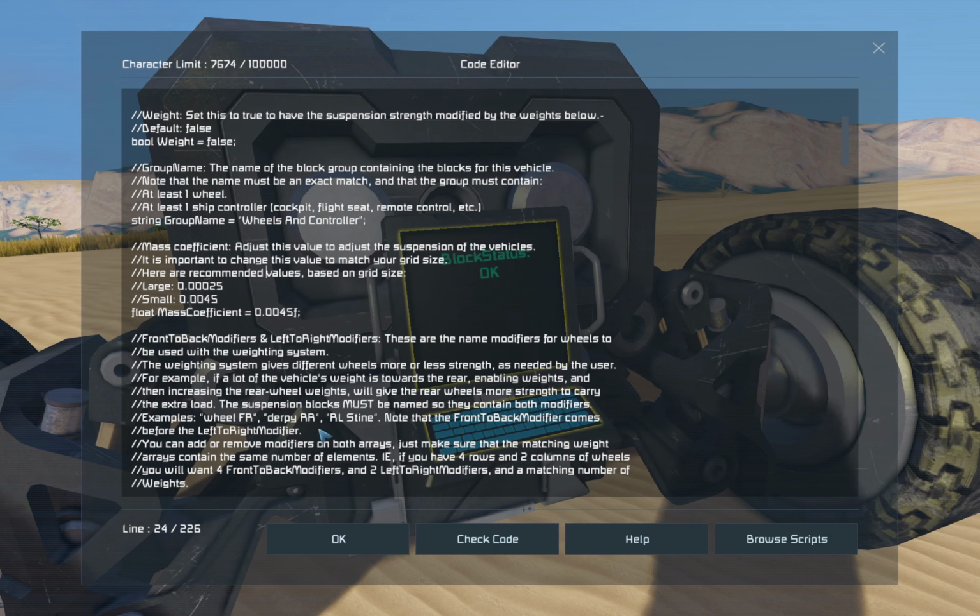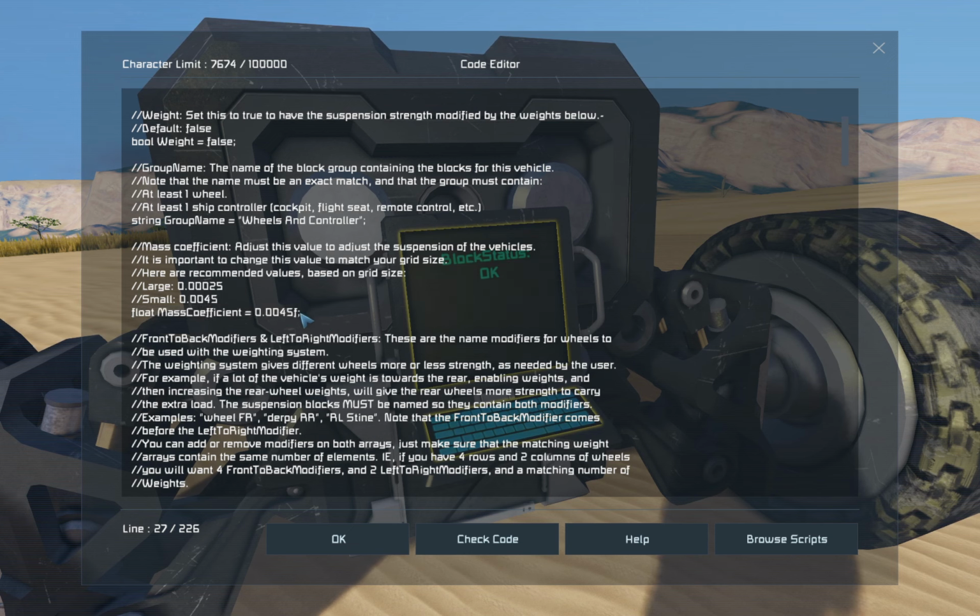Down here you have the mass coefficient. This variable is a bit difficult to explain. It forms a critical part of the math of the script, as the weight of the vehicle is multiplied by this variable.